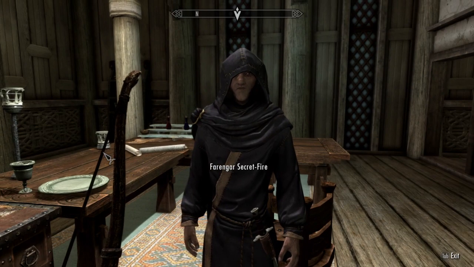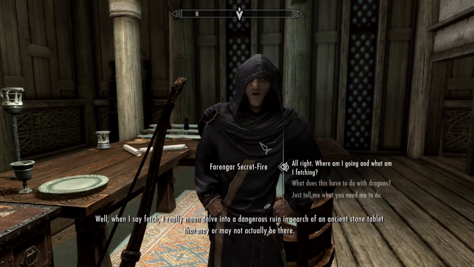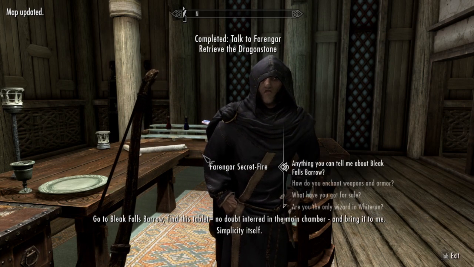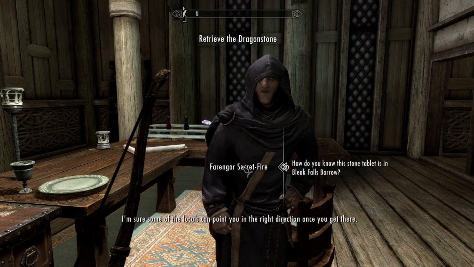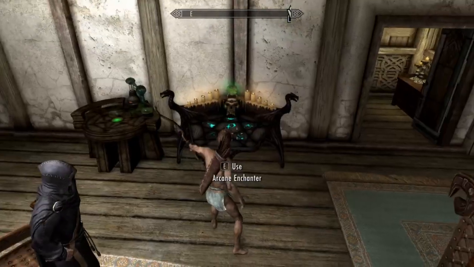So the Jarl thinks you can... Yes, well, when I say fetch, I really... Straight to the point. Go to Bleak Falls Barrow. Find this tablet, no doubt interred in the... An old tomb. Alright. I'm sure some of the locals can... Well, must preserve some professional secrets.